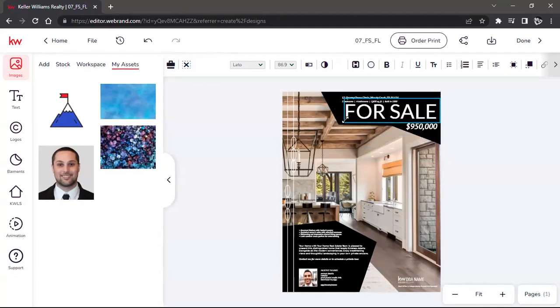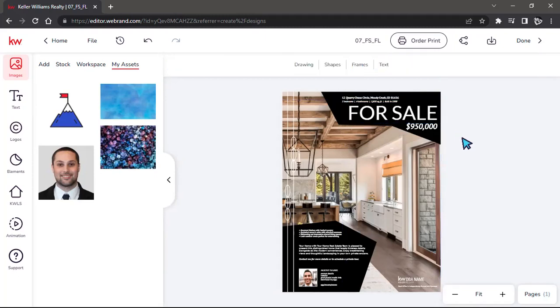Now, full disclosure, most of the time you will not have to delete those individual text letters, but every once in a while, depending on the type of template that you choose, there may or may not be some small little quirks.